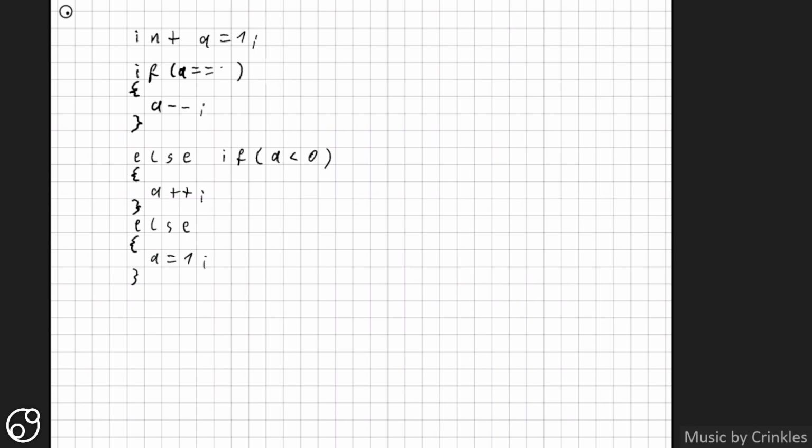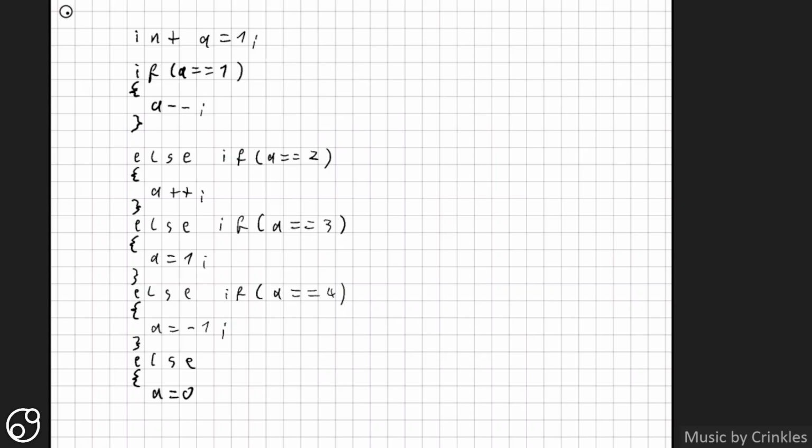I'm not writing this out fully, but maybe this is that, and maybe we wanted a equals 2, and then maybe another one here with a equals 3, this, and then maybe another one, else if a equals 4, sign -1, and then optionally maybe we still want an else. No matter if it makes sense or not.